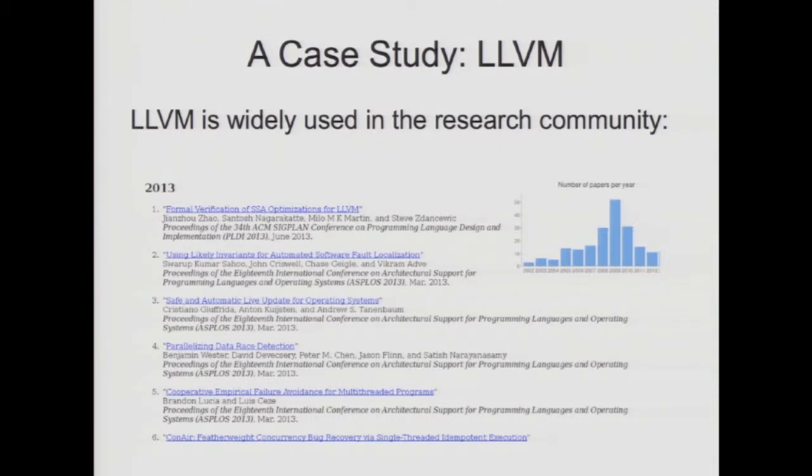I also like, in some sense, this graph, which is from LLVM's webpage. And in some sense, it almost doesn't seem good, because maybe you can't read this, but this is a graph of number of papers per year as a function of year. And there was this huge spike in the sort of 2009, 2010 year. And then it's actually decreased a little bit since then, although I think the 2013 papers aren't on this list.